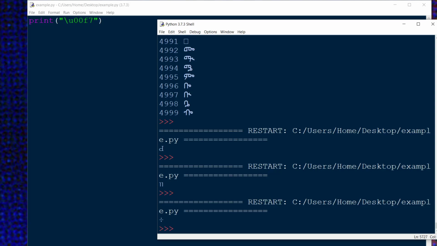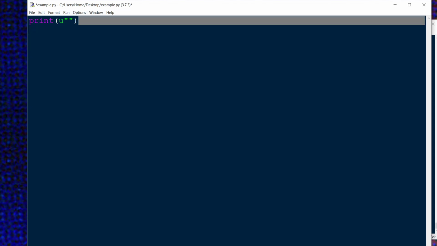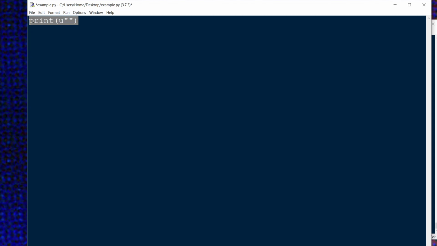Now, my third way, and you might think this is cheating a little bit, but this is actually quite a good way to do it. It's the same as with an F string. If I were to type F in here, it's called an F string. You can actually have what's called a U string as well. So divide symbol equals U, and this tells it that we're using a Unicode character.